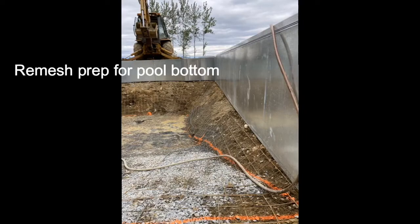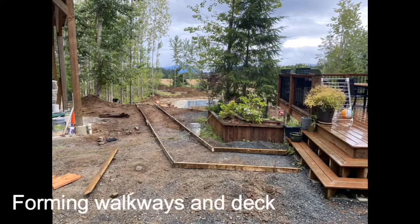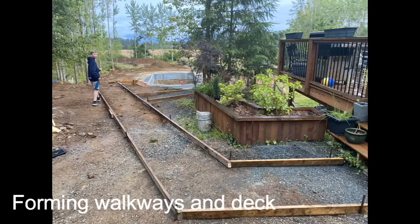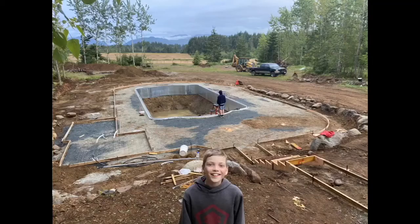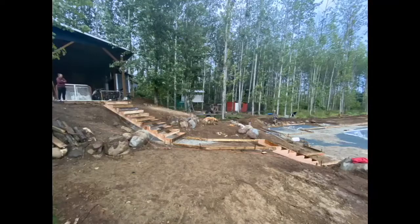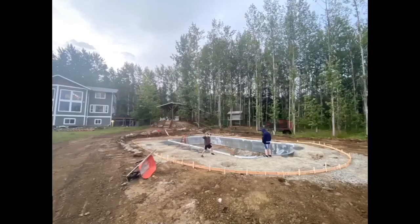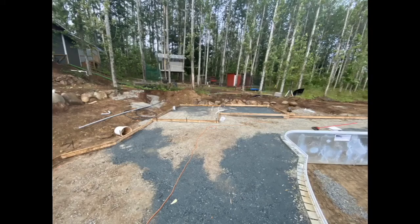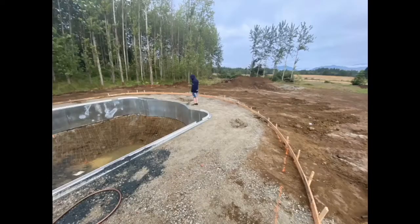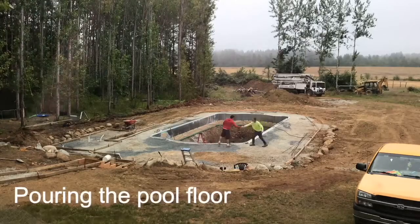Remesh the bottom of the pool. This customer created a walkway to their pool, along with their deck. Pour the pool floor.